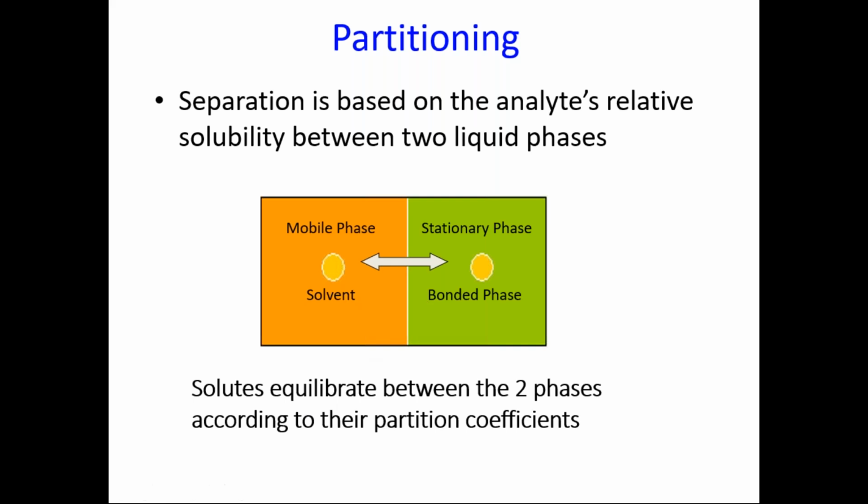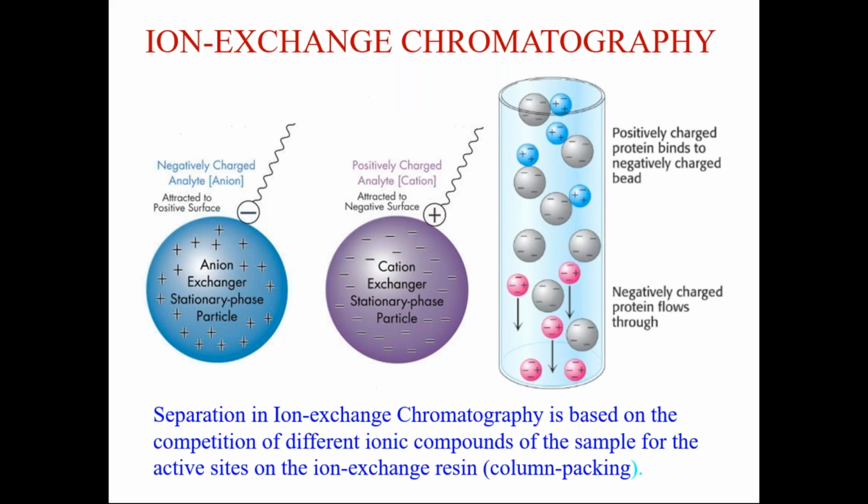The partition coefficient is nothing but the concentration of the analyte in solvent 1 divided by the concentration of the analyte in solvent 2. So the higher the partition coefficient in the solvent, the higher the concentration it will be in. And then we have the separation based on charge.